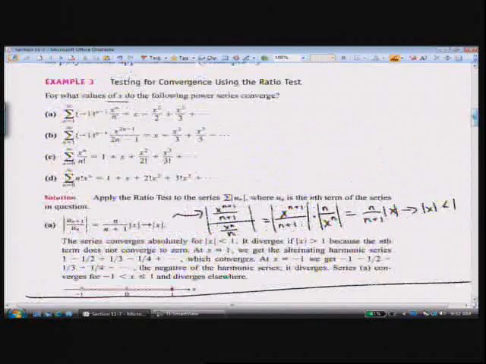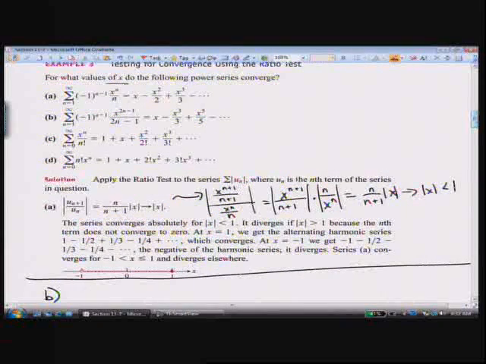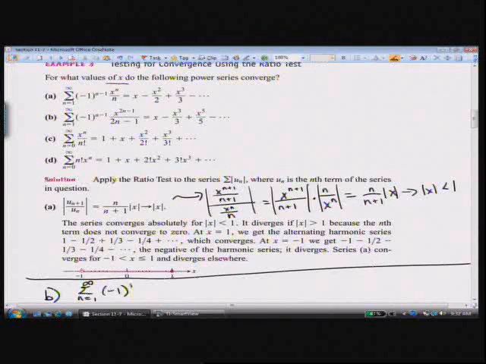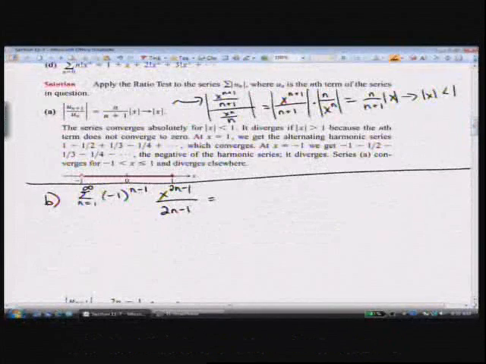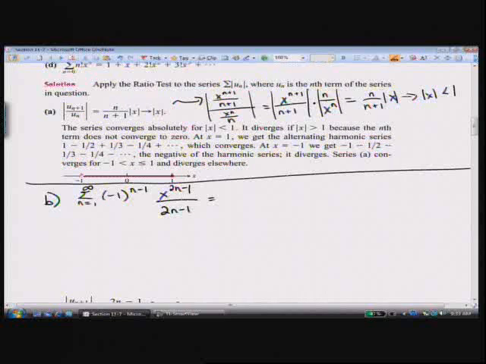And then with theirs. Okay, so the sum as n goes from 1 to infinity of negative 1 to the n minus 1, x to the 2n minus 1 over 2n minus 1. So the pattern would be, if you put 1 in, you're going to get x over just x, right? Because if you put 1 in for n, this is going to be 0, so that's just going to be 1. If you put 1 in here, 2 minus 1 is 1. So that's x over, if you put 1 in here, it's just 1.